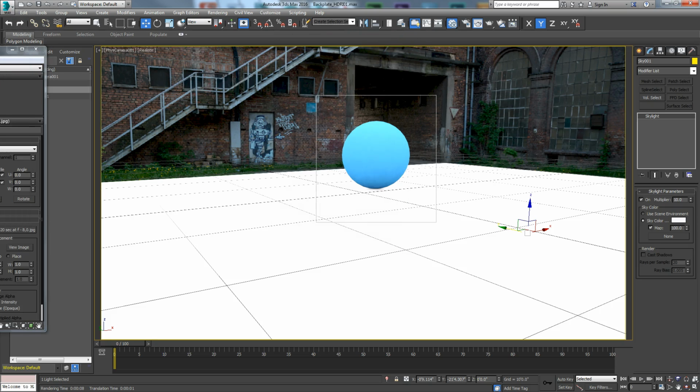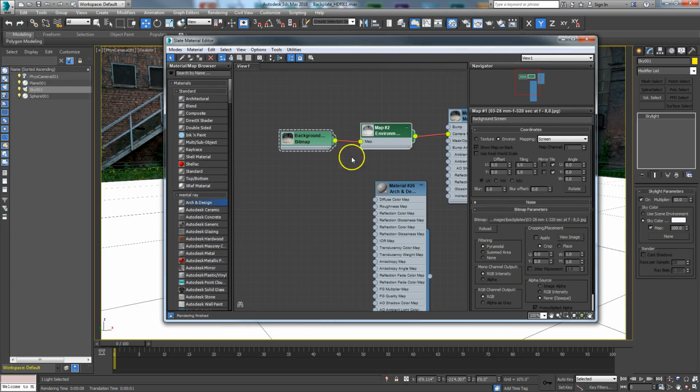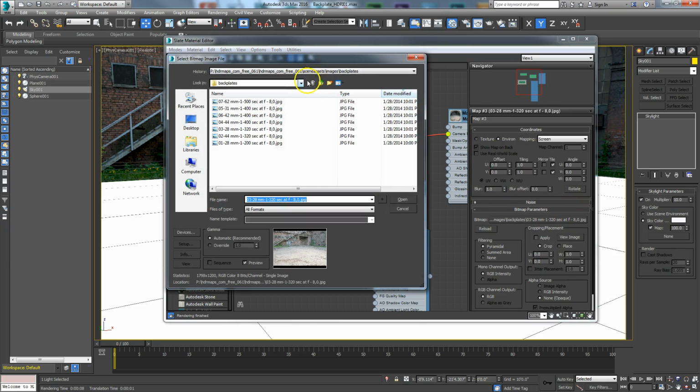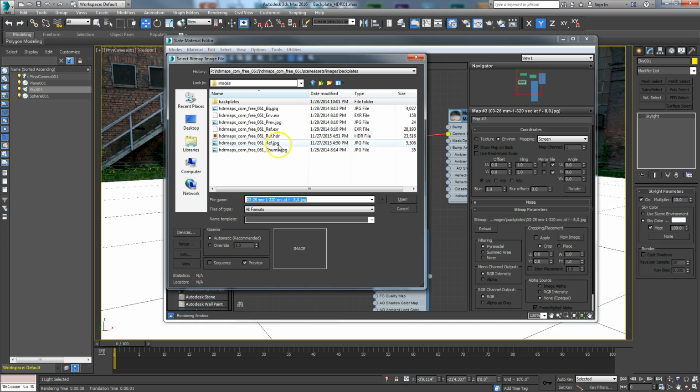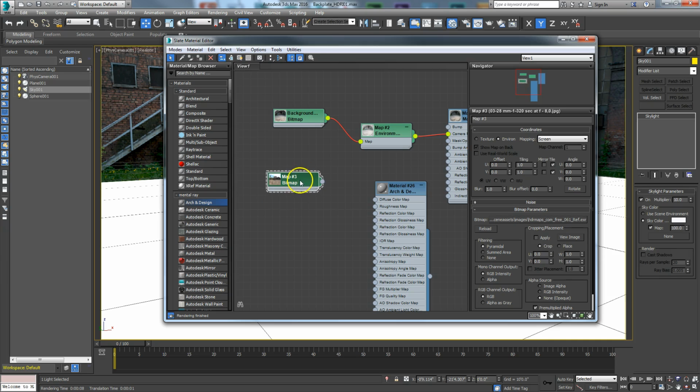All right, now we need to get our HDRI image in here. Okay, to do that, we're going to come in here, and I'm just going to take this node and hold down my shift key and drag it. And so I have a second node, and this is where I'm going to go in and put my HDR in here. Okay, now, a couple things about your HDRs. You have an HDR that is an ENV, is an environment, and then you have one that's a reflection, okay? And the reflection is the one that I want to use for reflecting around the object, okay? Just leave the defaults when we come in here.